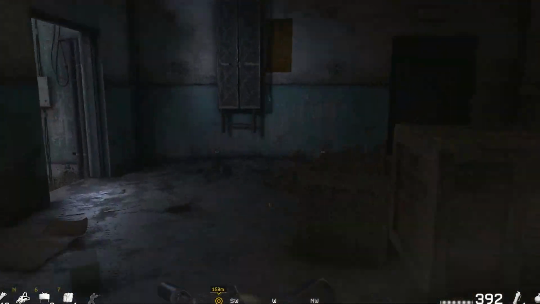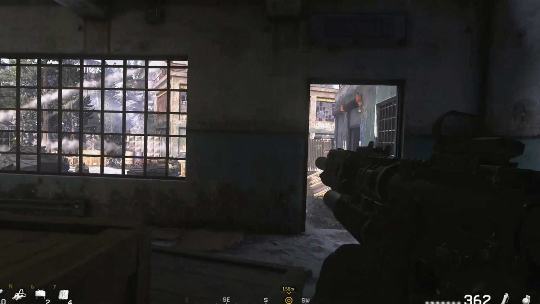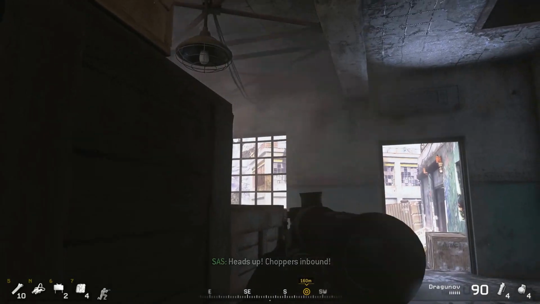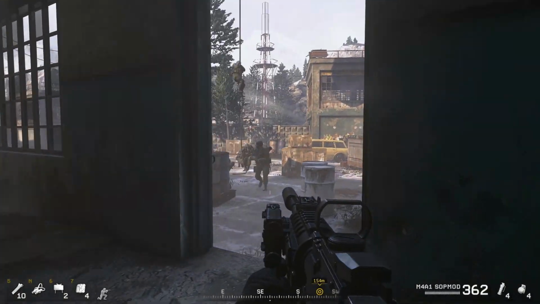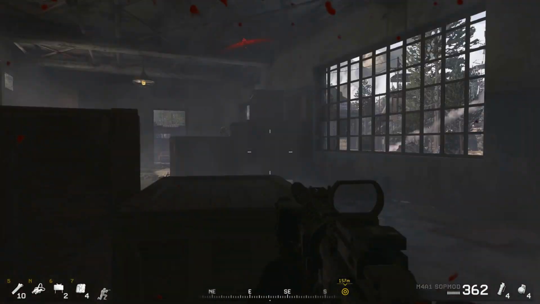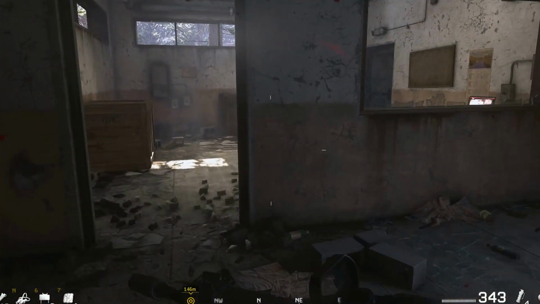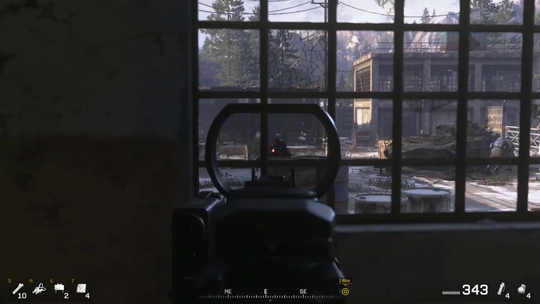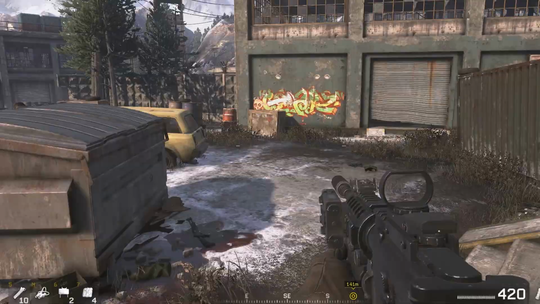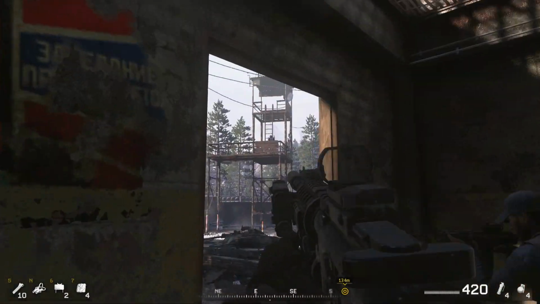Okay, hostiles to the west. I'm on the rooftop. There we go. I'm gonna get stuck here. Okay. Run. Okay, there it is, there's the intel. Okay, so double tap. Give you some covering fire when you're in front of me. There we go.